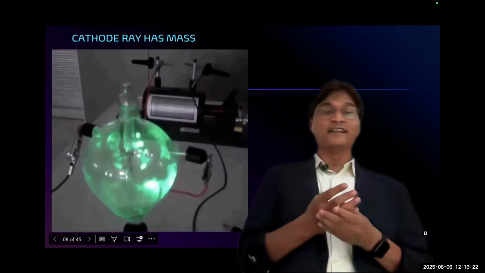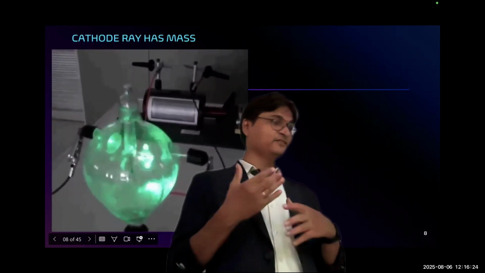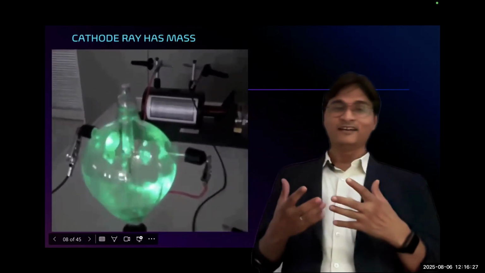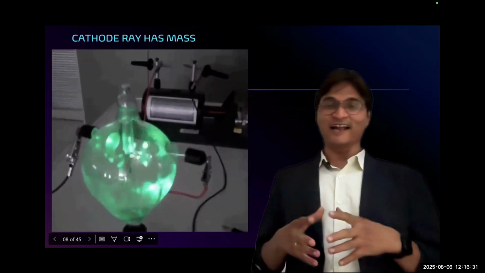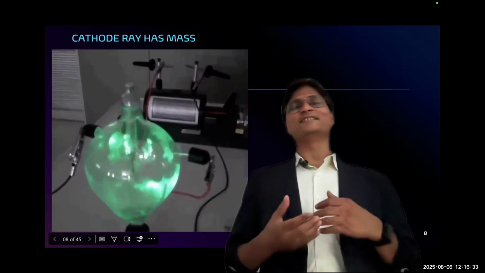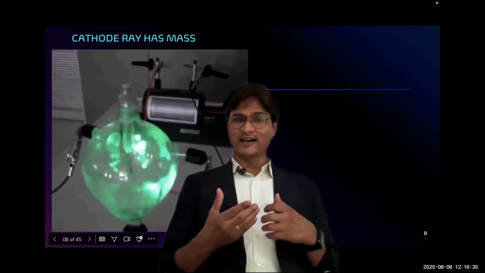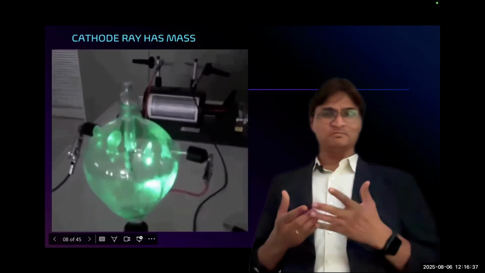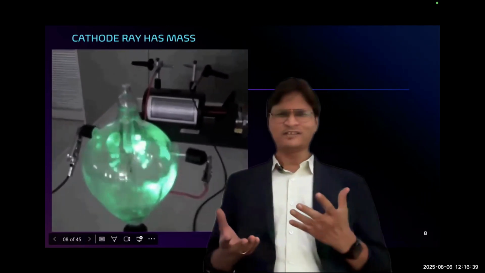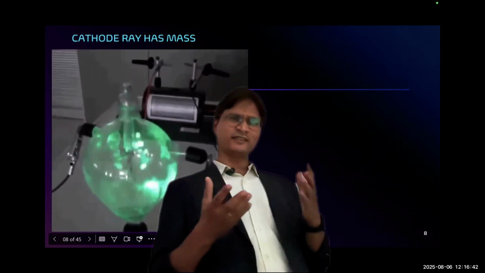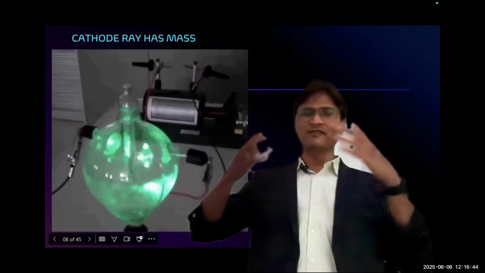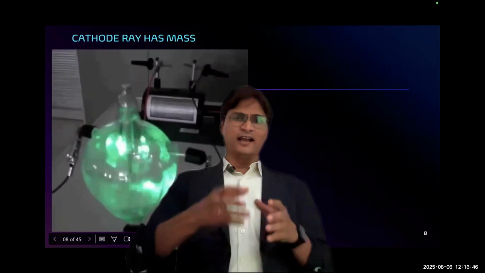Next thing, wow, very interesting. Because he was studying something, that was matter. So matter is having certain properties. One of the most important properties that will come to your mind is mass. Whether whatever constitutes cathode ray is having mass or not. It's very simple, you can understand. You need not go into very hi-fi concepts of physics.